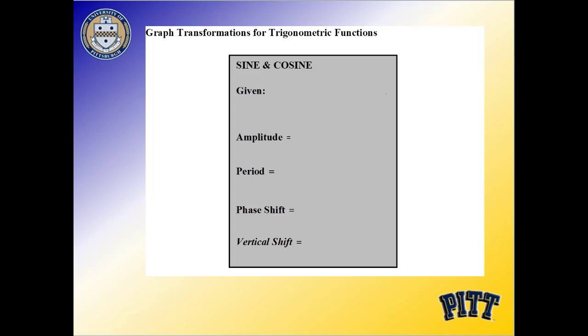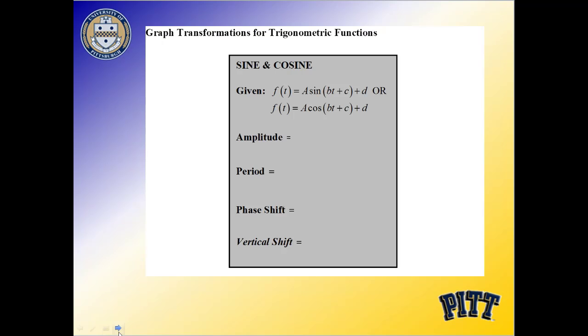Because for a sine and cosine graph, if I'm given a formula of this general format, it's no longer just the sine of x or the cosine of x. In this case the variable is going to be t. I'm going to have a number being multiplied on the outside of the sine or cosine. I'm going to have a number being multiplied to the variable. I'm going to have a number being added to the variable. And I'm going to have a number being added after I've already taken the trig function value. So these four numbers are going to create changes in the overall graph of the function.